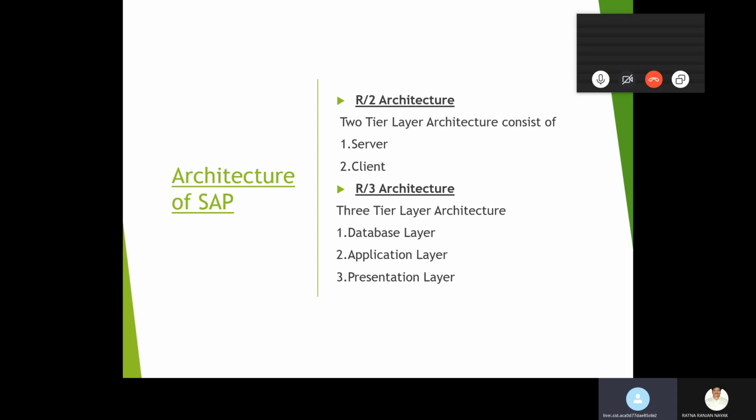In layman's language, application layer means internally whatever logic is executed, in the background, that is done by the application layer, and it has some memory. It will not have an attached memory. It has a temporary memory where, if you have any query, it will bring the data and store it. Once your program is executed completely, that memory will be freed up, completely evacuated.